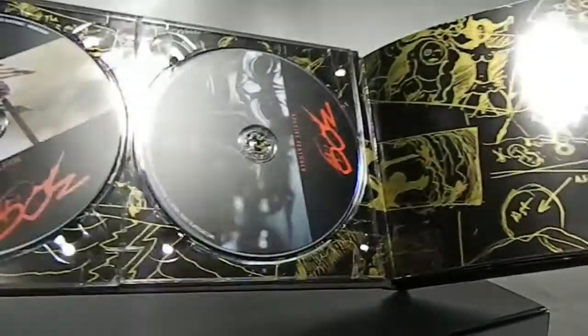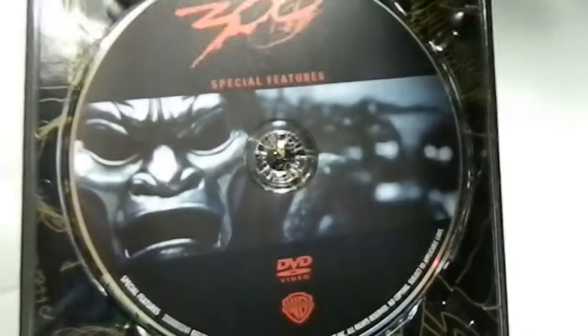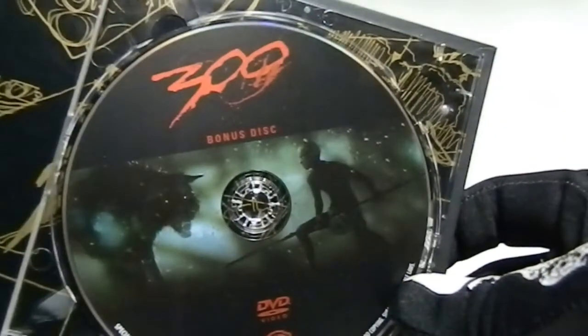There's the book — oh, it's actually the DVDs right there. Come out, let's play. Pretty cool — you can see the 300 logo with a little splatter, almost like wetness. Pretty awesome. I just opened the sucker up — look at that, I love the graphics on the DVDs. This is the movie disc, and this one up here is the special features — I love that mask, that mask is badass. Over here on this side is the 300 bonus disc.